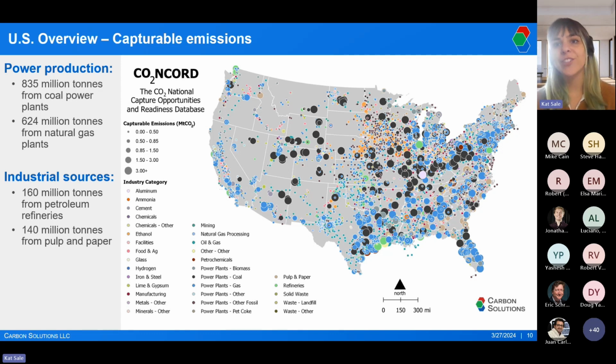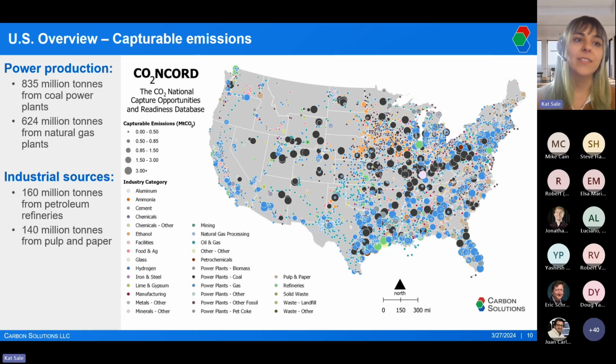Despite coal power production generating significantly more CO2 than natural gas production, in 2023, only 16% of the total US power production was actually generated from coal, while 43% was generated from natural gas. Coal combustion has an emission factor that's 1.8 times higher than natural gas, meaning it produces almost double the amount of CO2 to produce the same amount of power.